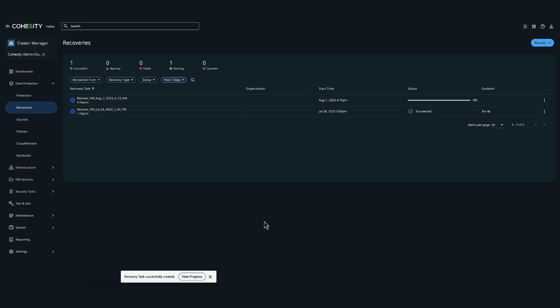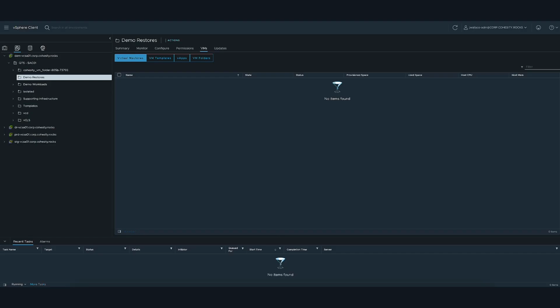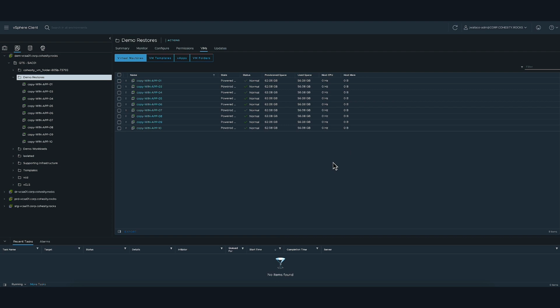To view the progress of the restores, we can monitor from either Cohesity, where you can see the actual status right here, or we can swap over to the vSphere administration console, which I already have logged in, and see where the restore is going to occur. In the vSphere administration console, we can see all the selected VMs become instantly available in the target location. Data and VMs will automatically be moved to the destination data store, again storage, in the background when this is complete.